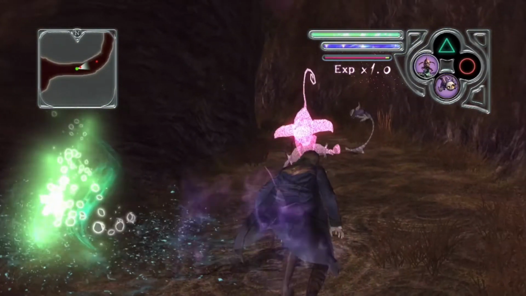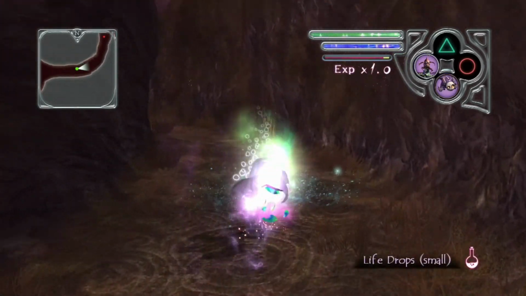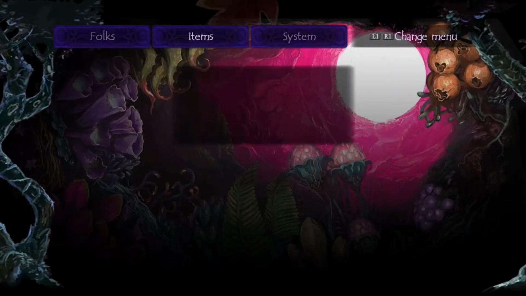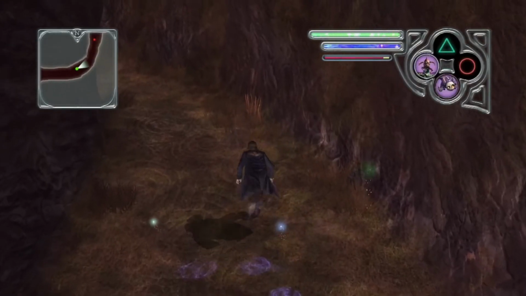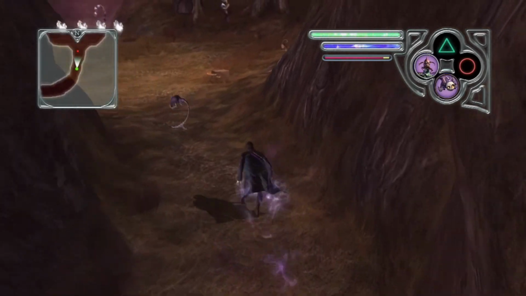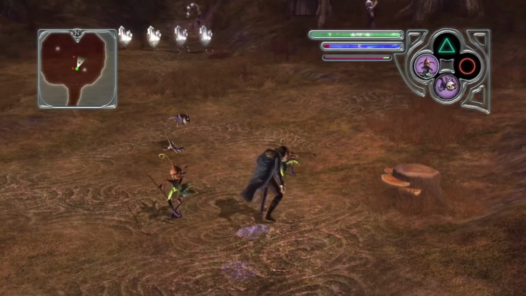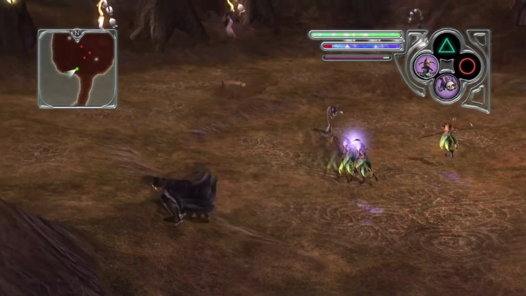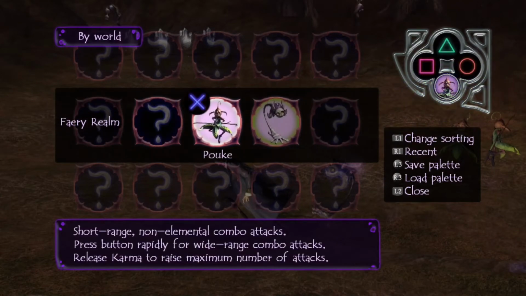Hey, you only got one of them. The hell? You're supposed to get 2. Okay, I gotta change this. Let's change that there. That continues to be a very odd choice. Yeah, okay, so this is the dodge. We have that.